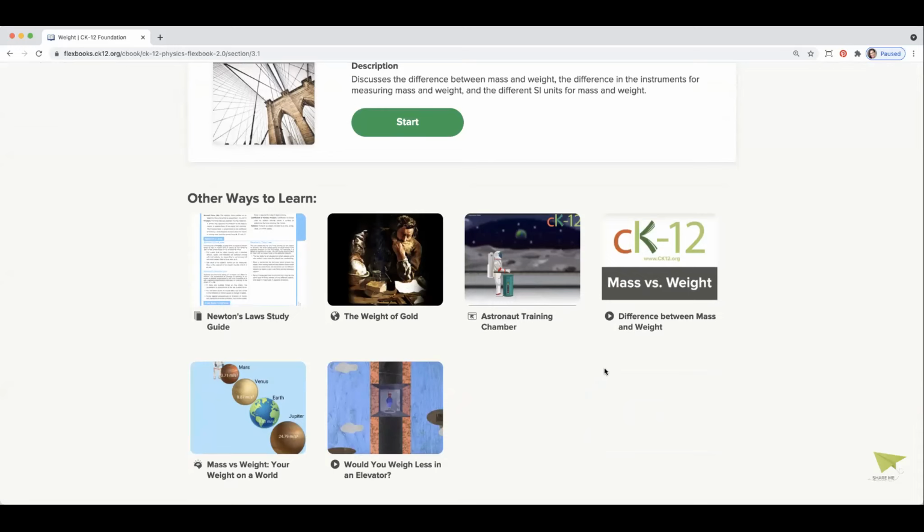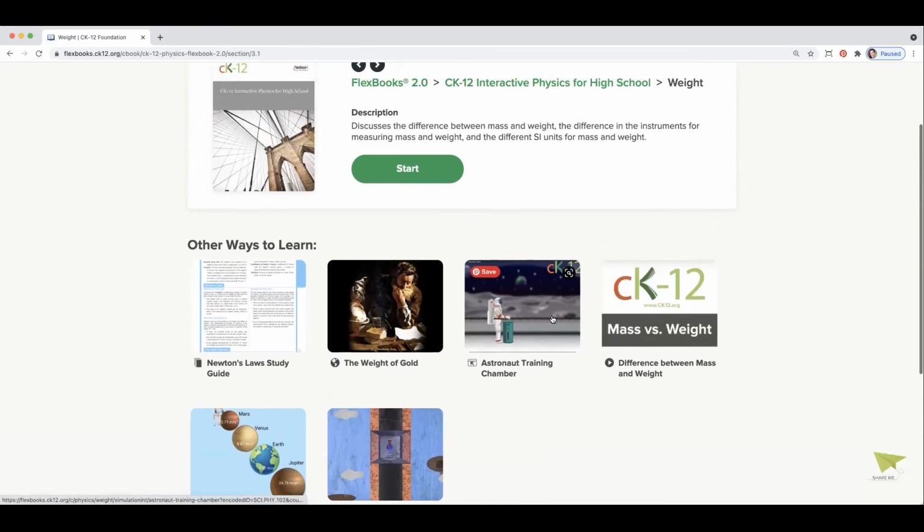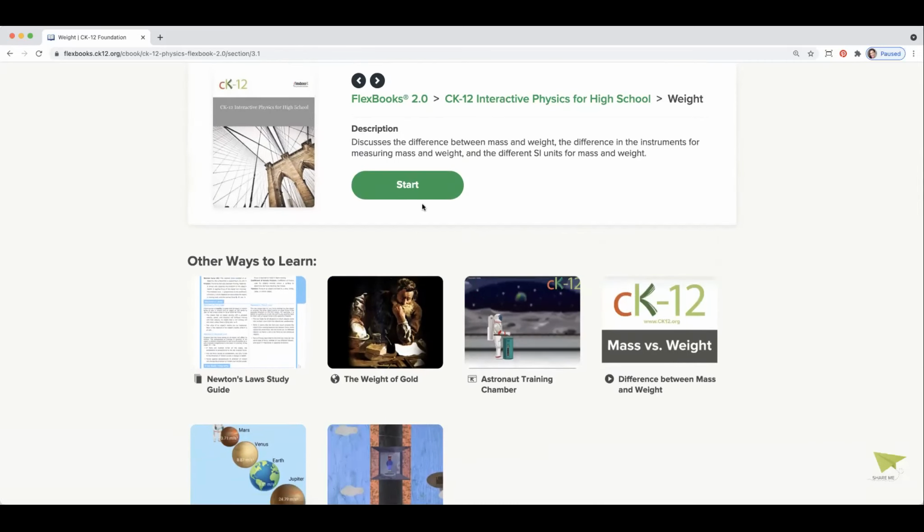So here we have a study guide. This is a real world application, a simulation, a video. This is a Plicks. I'll show you that more, but it's an interactive. And then a TED-Ed video, all on the topic of weight. And then there is also a start button, which launches you into the lesson.